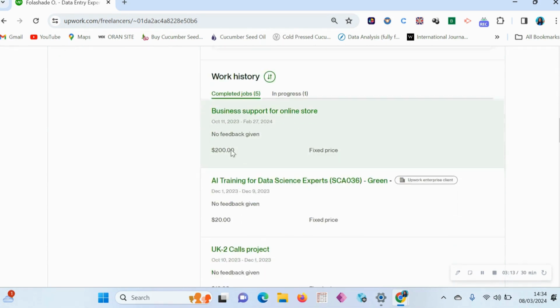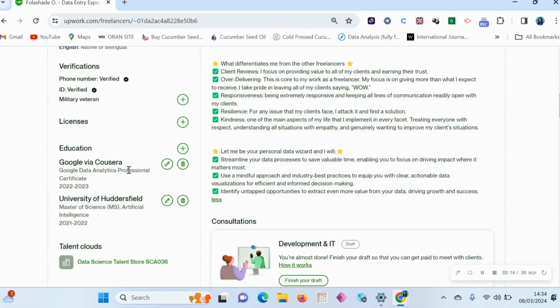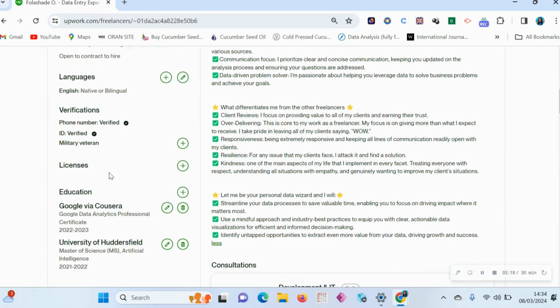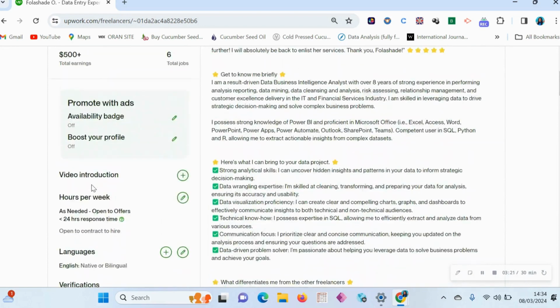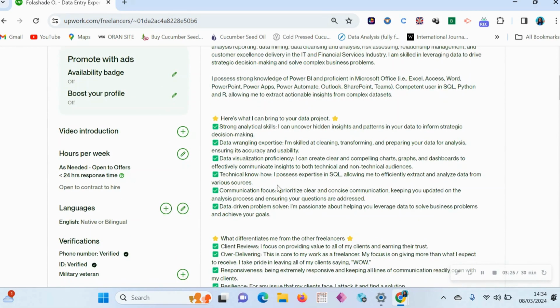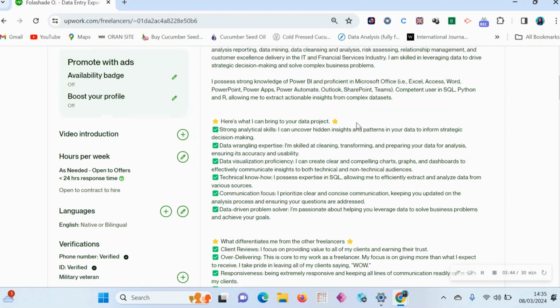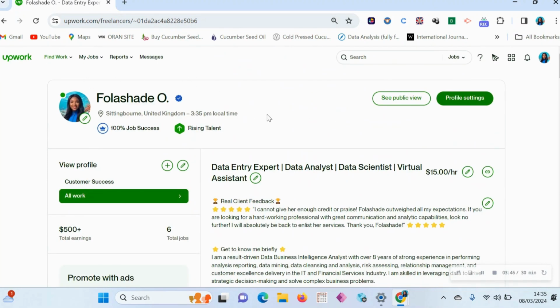If you look through the profile, you will also see that I have my job experiences listed here and my education, right? So on this profile, I have 100%. So that's one thing you would want to ensure. And then your title needs to have the specific keyword in it for the type of jobs you're trying to get. Because when jobs are posted with those keywords, you would know, and then you'll be able to apply for them because they will show up on your matches, jobs that match your title, right?